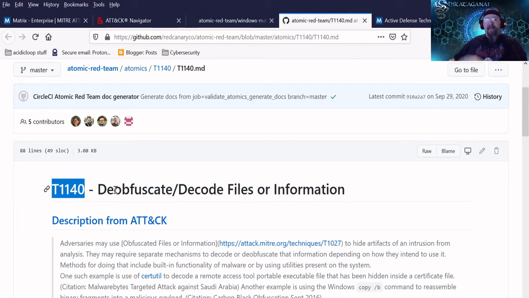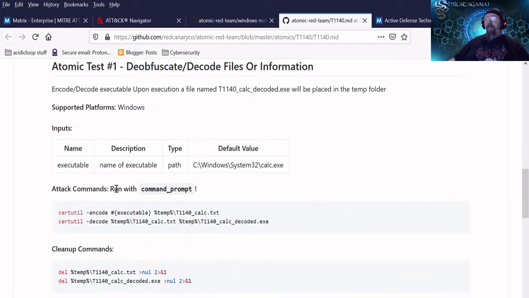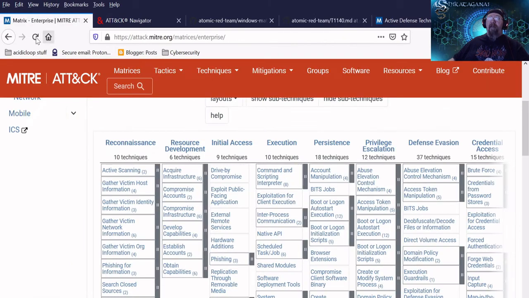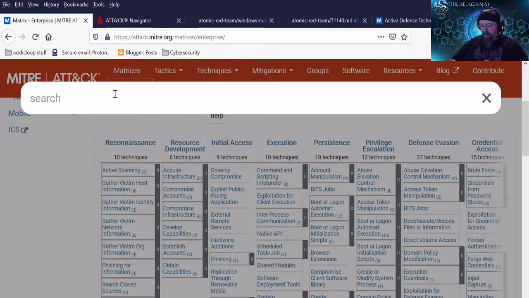Okay, so let's say I ran these attacks in my tabletop as the red team guy, right? So I'm running these attacks, and they got through. I was able to pop calculator, whatever the deal is. Now, in the after action review, if they didn't catch it, or even if they did catch it, if I want to let them know, okay, here's what you need to research to make sure this does not happen again, I can point them to the actual MITRE ATT&CK Framework. So I would say T1140, and I would come back here, and I could search specifically for T1140 and see if anything comes up, and it will be tied to a specific part of MITRE ATT&CK.